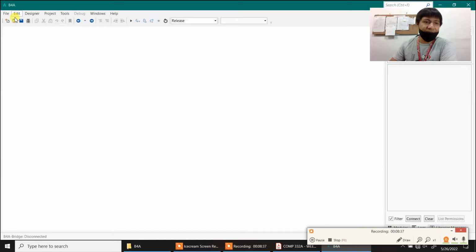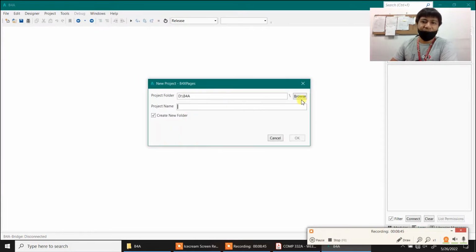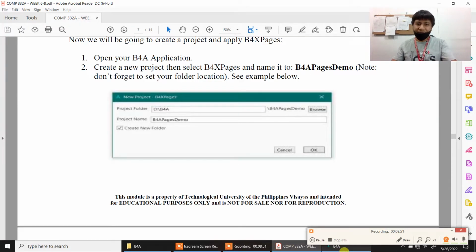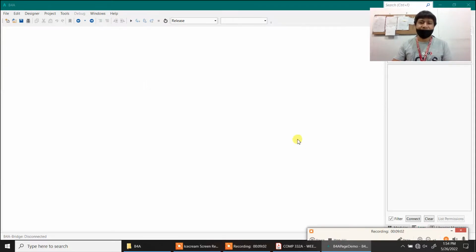File, menu, then B4X page. On my part, I will type as the name B4A page demo. Then click OK.